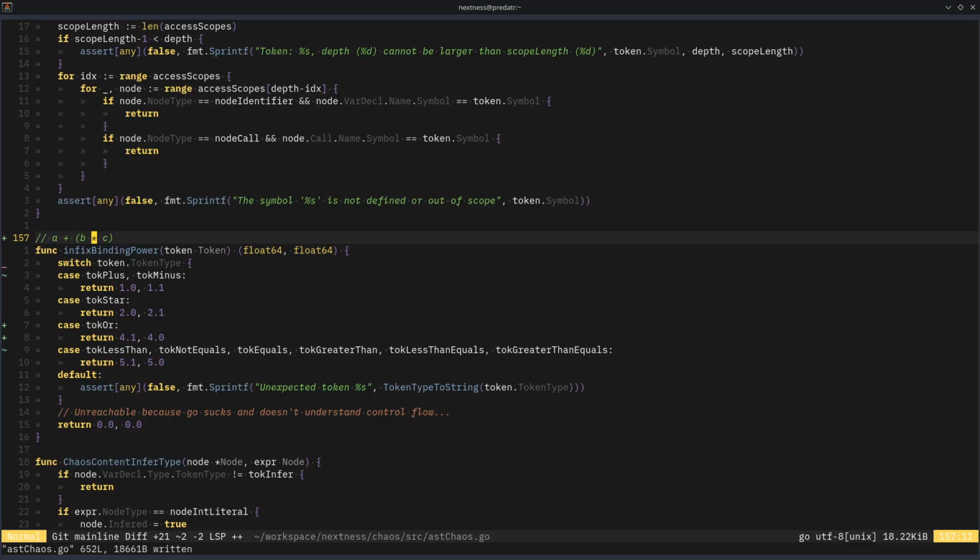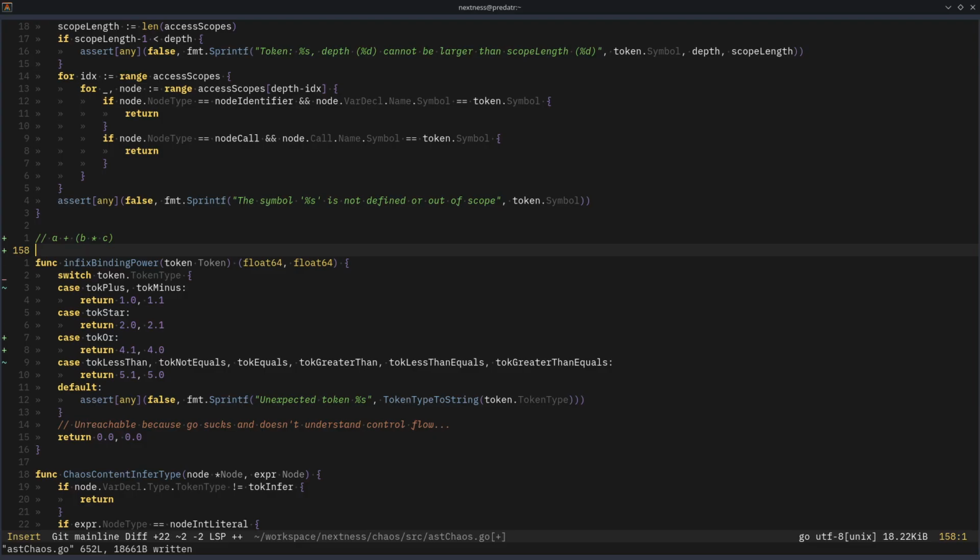So the multiplication is higher. And if we have something like a is equal to b or a is equal to c, basically we want this to be higher precedence, which in fact it is, than the or, because or is evaluated later.